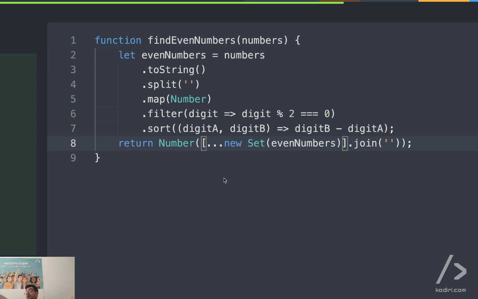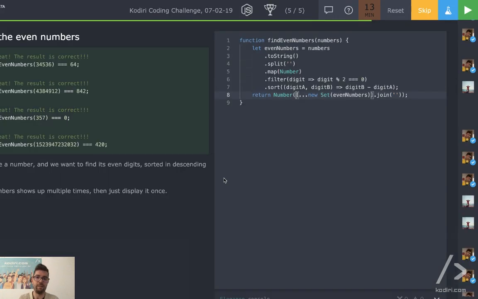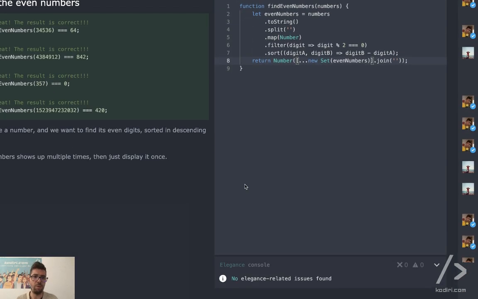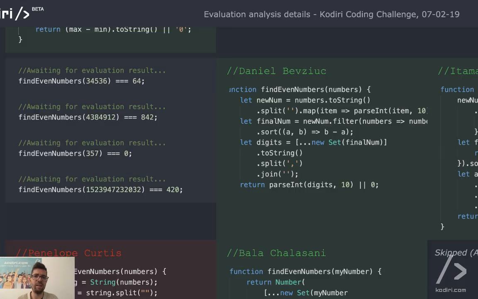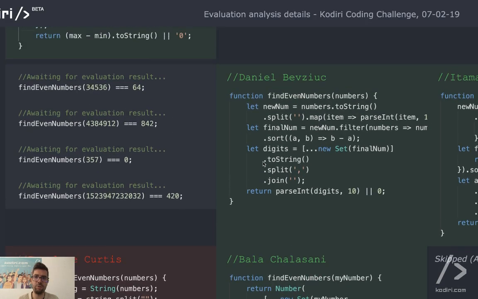So that will give us an array of unique values. And because we have an array of unique values, we can easily do join to create a string, and then we can use Number to transform that into an actual number. Right, so that works fine.